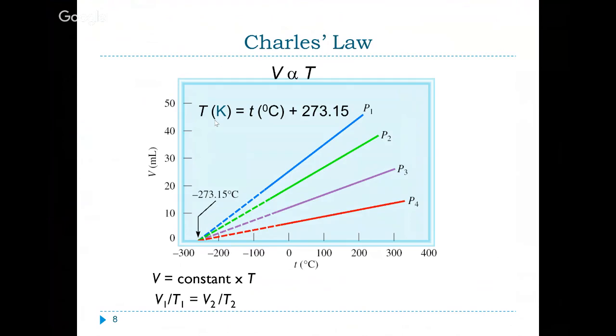So because these are directly proportional, an increase in the volume would result in an increase of the temperature, or a decrease in the volume would result in a decrease of temperature. The most important thing when using this equation is making sure that your temperatures are in Kelvin. If you do not convert to Kelvin, you will not get the right answer. And when we're looking at Charles' law, we keep in mind that we're not changing the pressure and we're not changing the amount of gas.